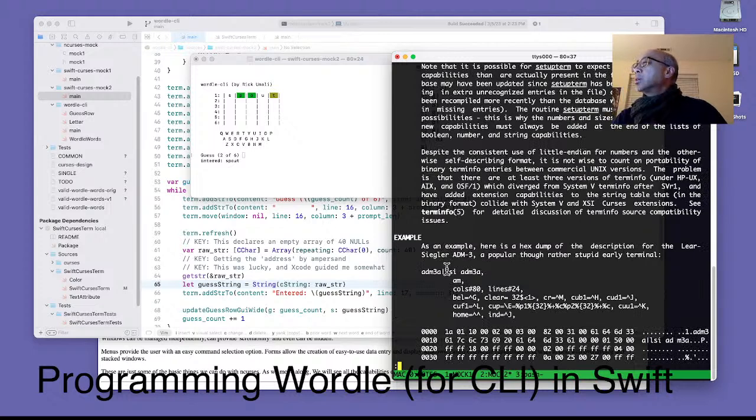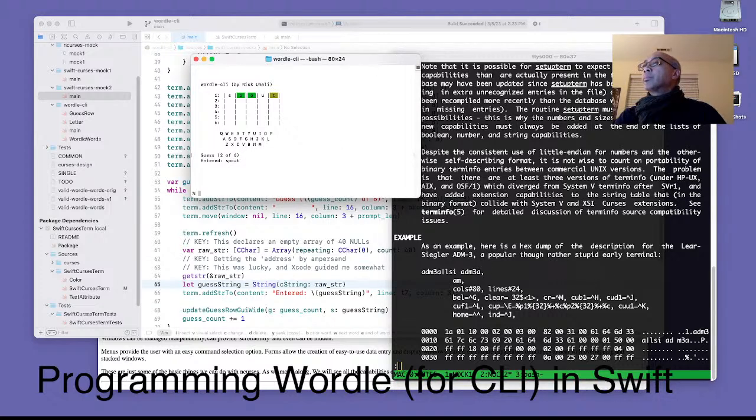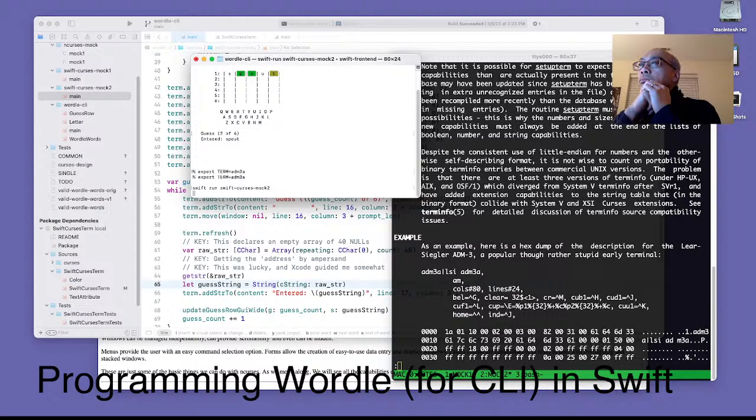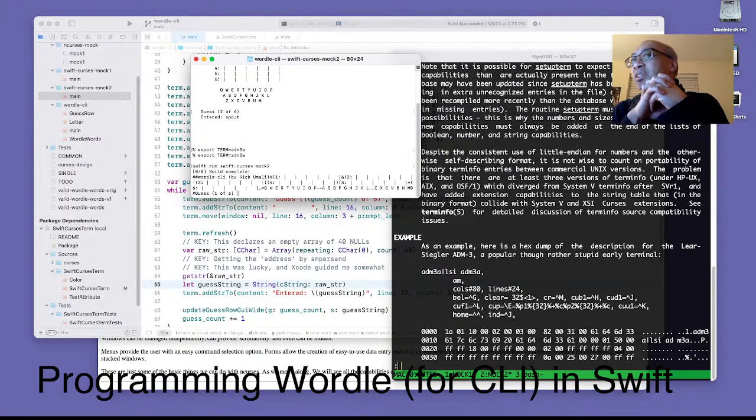If I set my TERM to this, popular though rather stupid early terminal, maybe on the Mac it just works because that's how the Mac works. It's probably thinking, it's going to do the right thing.